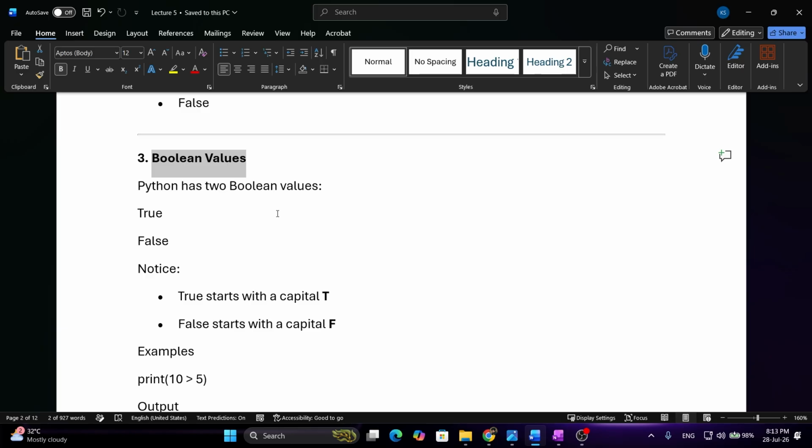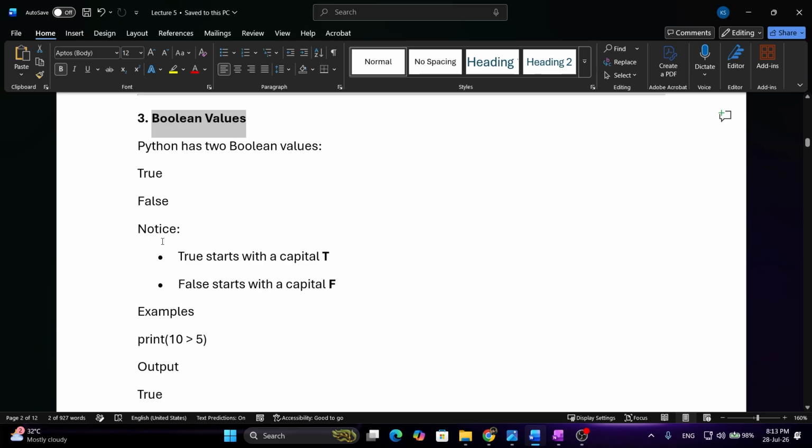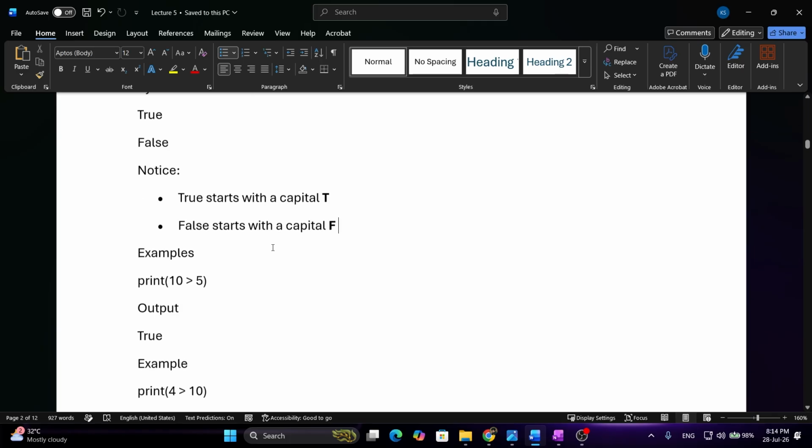True means the condition is right, false means it is wrong. Notice that True starts with a capital T, and False starts with a capital F. If you have seen my previous lectures on data types, I explained that you need to be precise with the syntax of Boolean values. If you make a mistake, it may give an error.